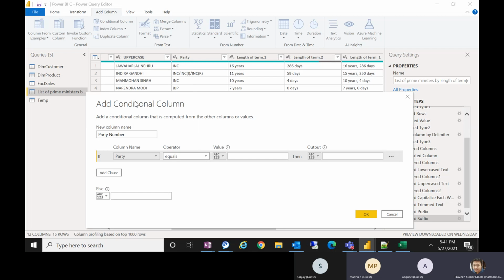Now in the value, what is the value? INC, so I will write here INC. And what do we want to take as an output? One. So I will write here one.